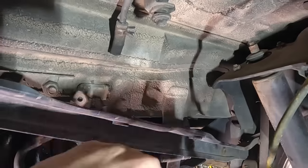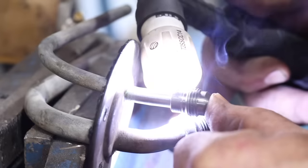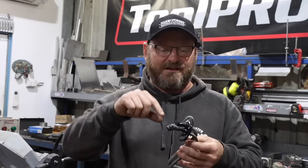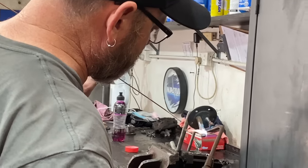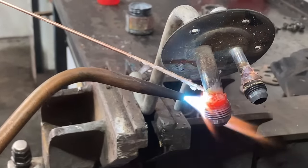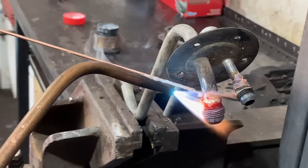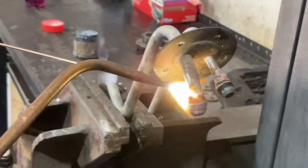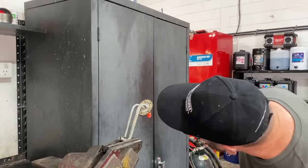We're using AN lines all the way through the fuel system, and the problem with that is it's kind of like an addiction where you start using it and then you've got to use it everywhere. What we did is I tacked them on there first with the TIG, and then we went in to see Luke at Noosa Radiators to silver solder these on, and we ended up doing it ourselves because they're all busy, but anyway, it's not that hard. Sometimes you need to modify stuff to convert older systems like this over to AN. So it's all doable. You just got to think outside the square. Use your brain, as they'd say. That's the other thing that some people say.